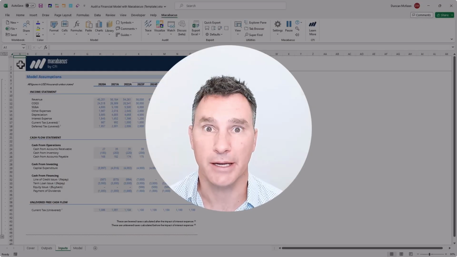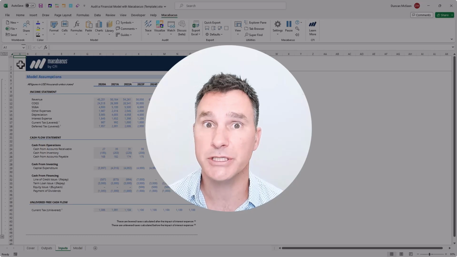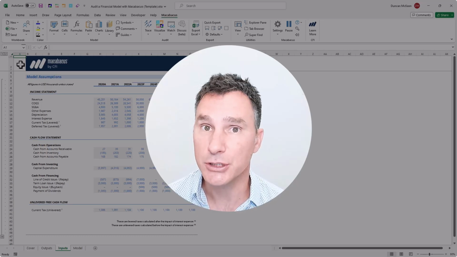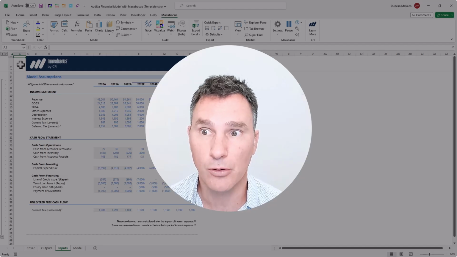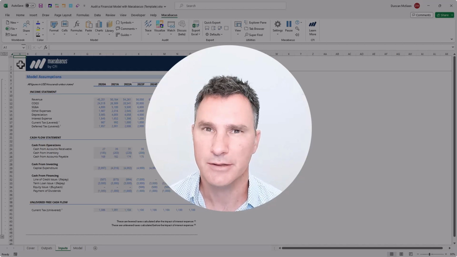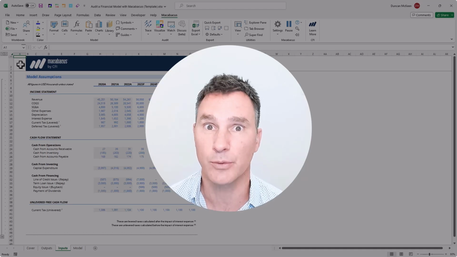All right, welcome back. As you can see, we're here on the inputs page. And remember from when we checked the Explorer pane that the used range here was extending outside of the print area or outside of the financial model. This is something a little bit suspicious. We'll want to investigate just to make sure that there's not something lurking in there that we weren't aware of.